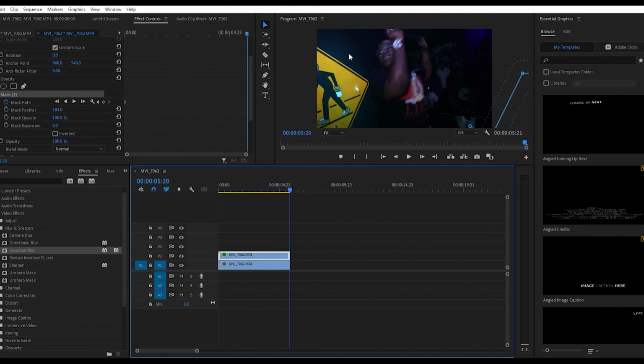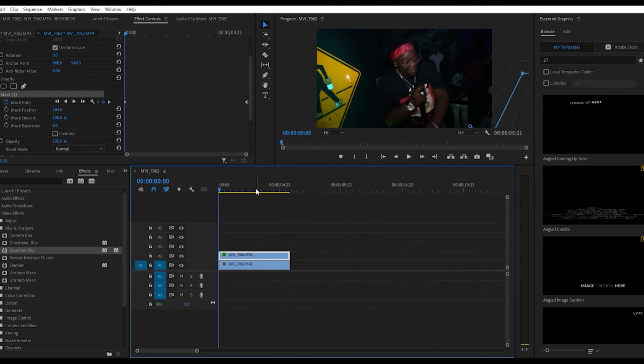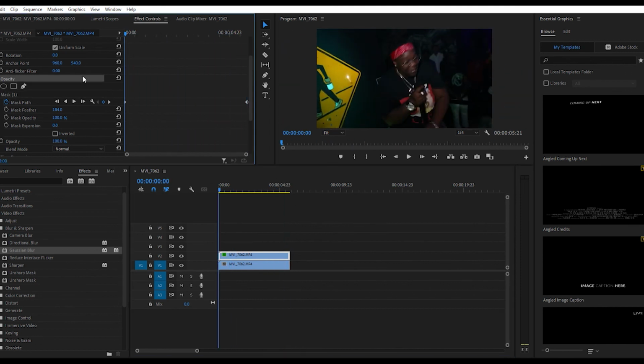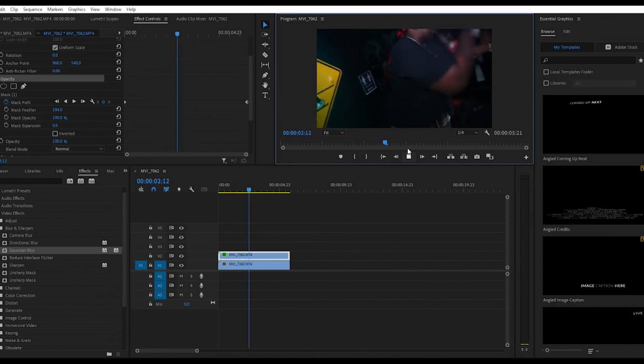So pretty much with that keyframe, it's going to animate, as if it's moving. It started here, so when we go to the end, you just drag it across the screen like that. And now when you see that in motion, let's click off of the mask. Now when you see that in motion, this is what it's going to look like. You're going to get a nice ghost trail effect. See?